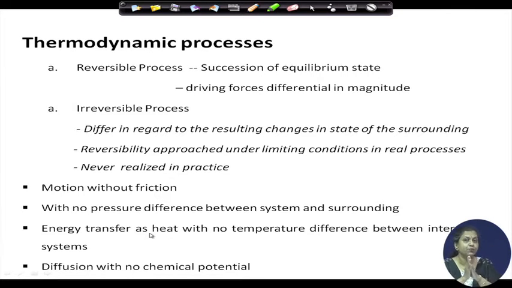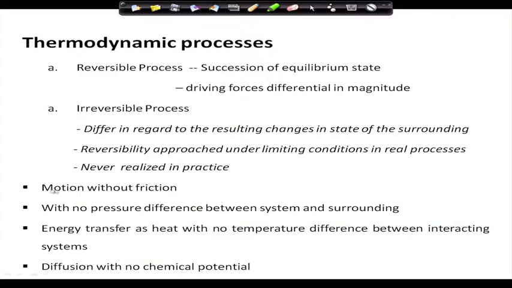Now, well, there is one thing which I would like to mention, right. Now, what is the basic difference between a reversible and an irreversible process? When I ask this question in the class, the answer which I get is that on reversing the process, the system comes back to its original state, but this is not the correct answer.